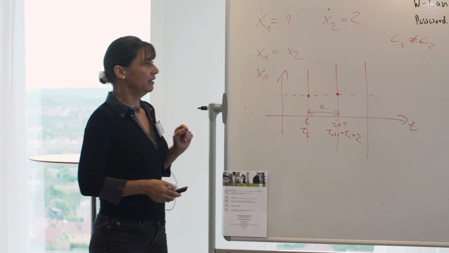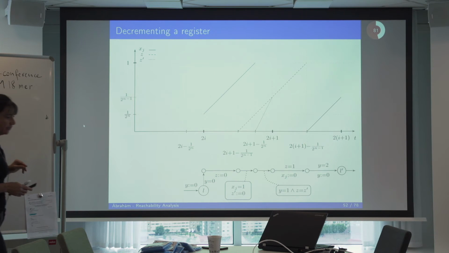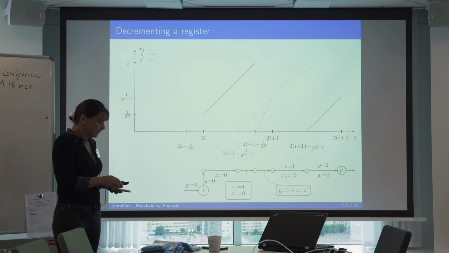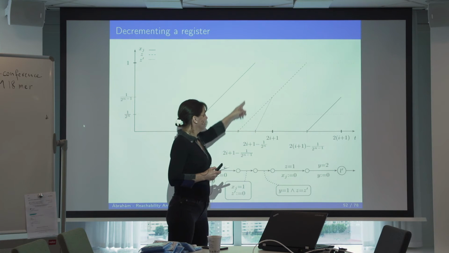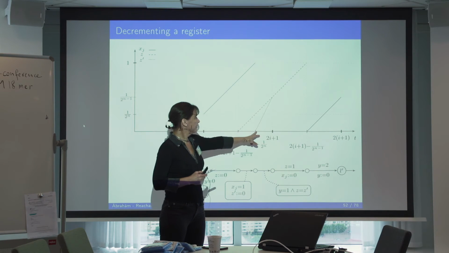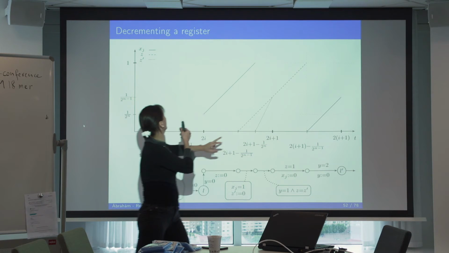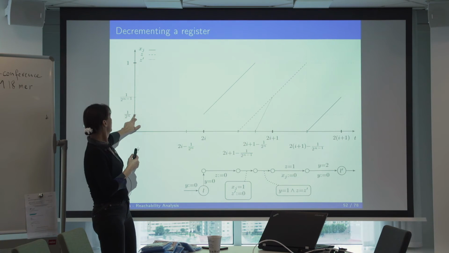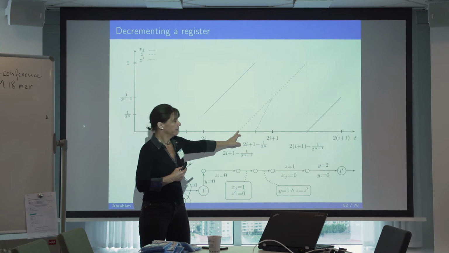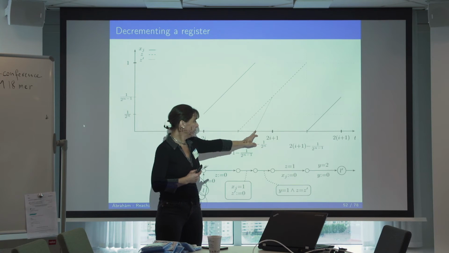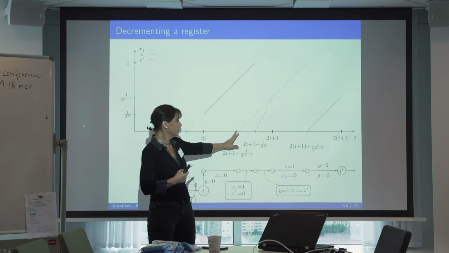And the last, decrementing, is a bit more complicated. I don't have time to explain, but it's similar. It is just that previously we reset the register with the faster clock, but now, by decrementing, we want to go from a smaller value to a larger value. So basically, if I incremented, then the smaller value was the right one. Now I decrement, so the larger value is the right one.